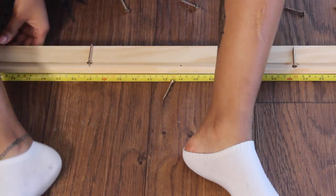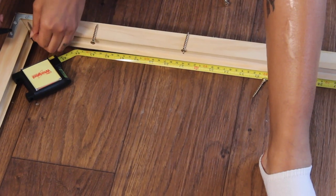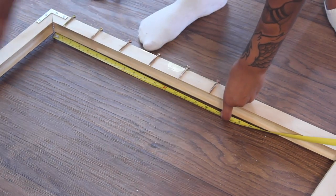And then here, Nessie's just marking her dots for where the nails need to go and where we need to hammer and screw them in.